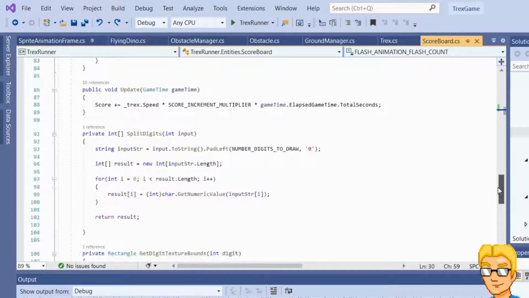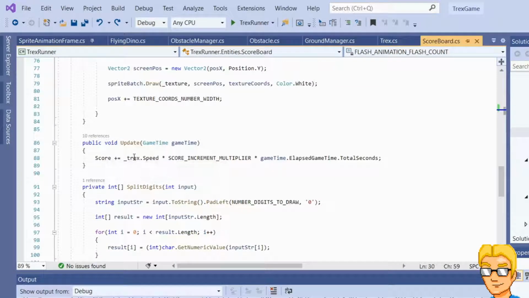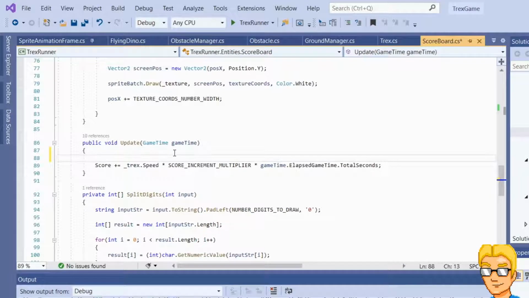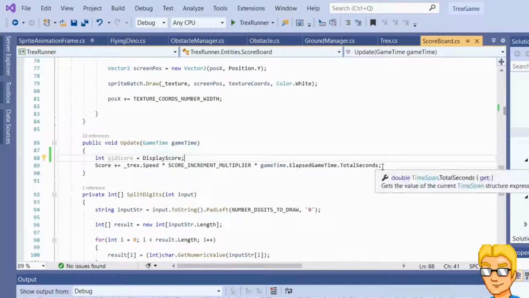Let us go here into the update method. Here's where we increase the score over time. And let's create a new local variable of type integer. Let's call it old score and assign the display score to it, which, remember, is just the score cast to an integer.